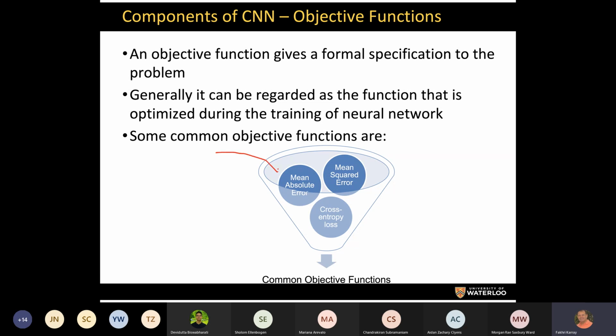For these particular characteristics, there are a number of objective functions. Some of them are mean absolute error. Some are mean squared error. Some are known as cross entropy loss. Each one has its own objective function and its own specification for a particular type of problem. The cross entropy loss is used as well in signals and in images, where you would like to keep the invariance of the system for the particular input of the model.